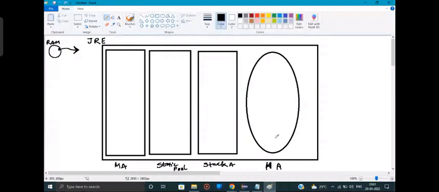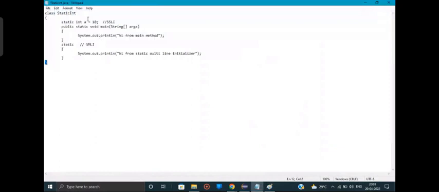Everything related to objects goes in the heap area. Now, according to this program, I'll tell you the class loading process.